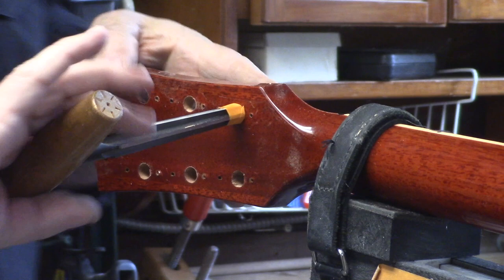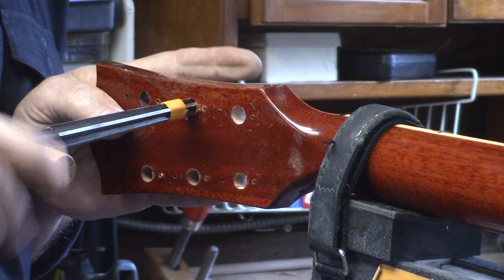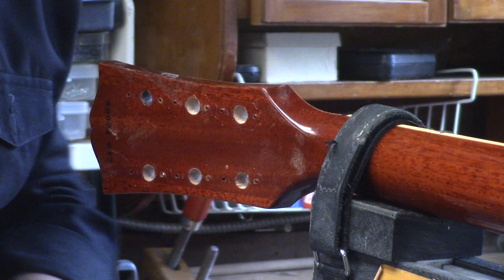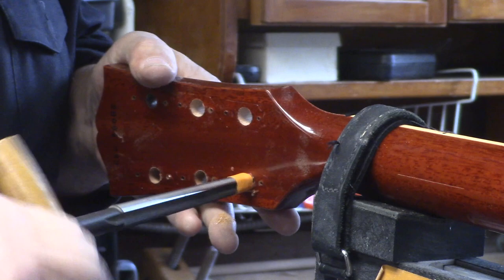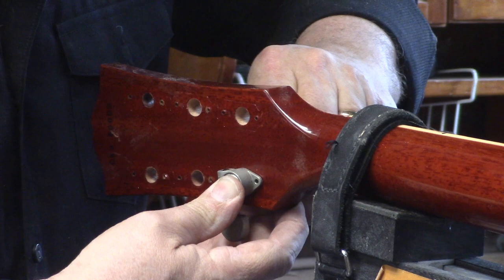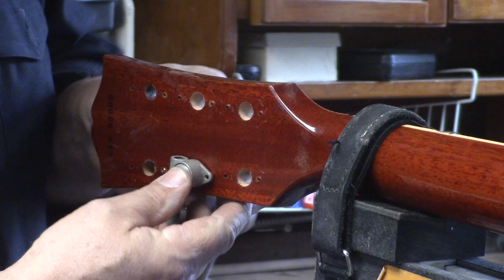So the masking tape is my depth gauge. I've got good sight lines here. I'm coming right in nice and square to get that perfect fit. No looseness, no tightness. There we go. Good. Still a little tight. I don't want to force anything here. Beautiful.